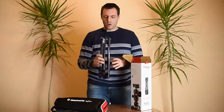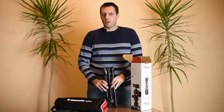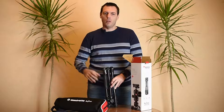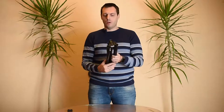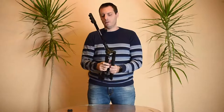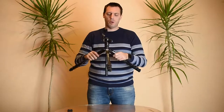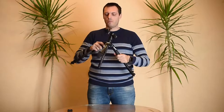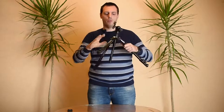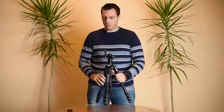And you can see how compact this tripod is. You can put it almost anywhere. You can even put it inside your bag if you don't want to carry it on your bag. This compactness of this tripod is achieved by rotating its legs in different position, in upright position, when you pack it. But if you want to put it in working order, then you have to rotate the legs on the other side. You have three adjustable angles of the legs.